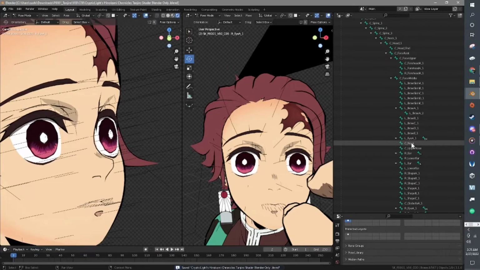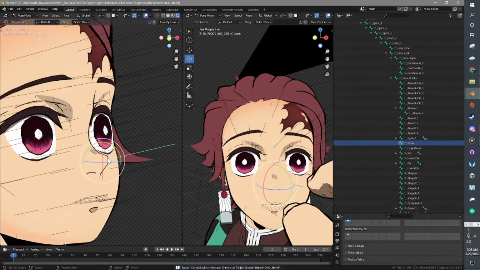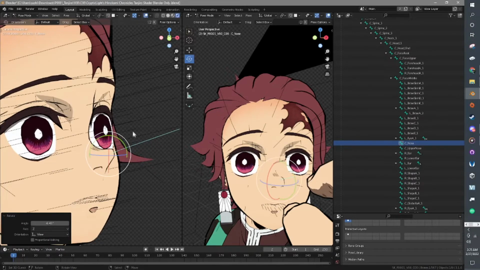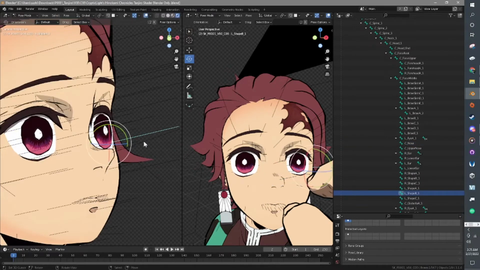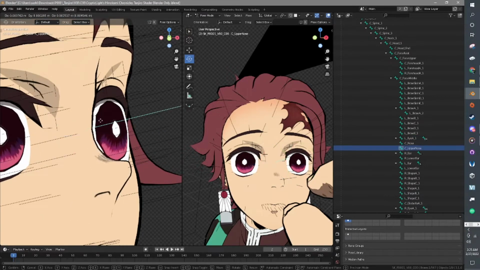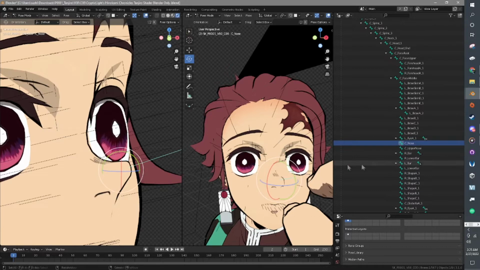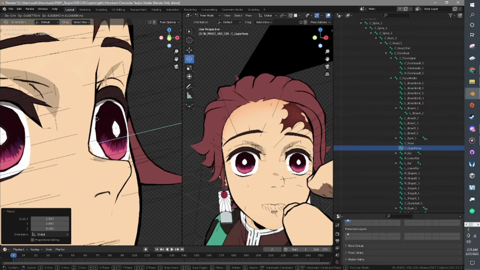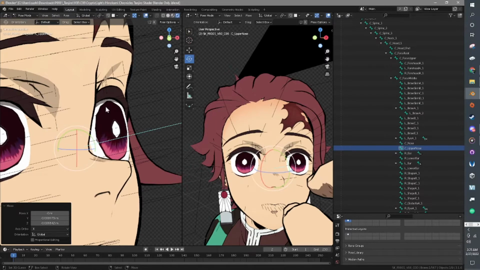Then we're going to find the nose. His nose is going about there, rotate it up. Then we have the forehead parts of the nose. Move that, scale it, create that sharp point.